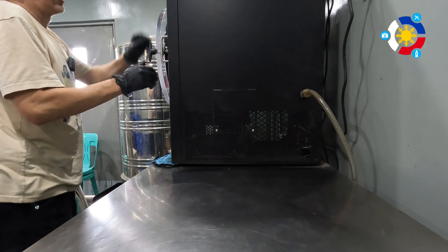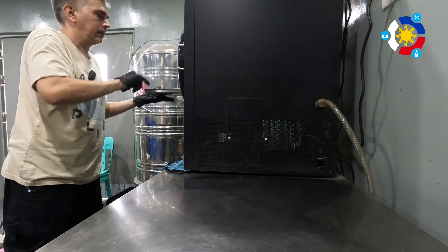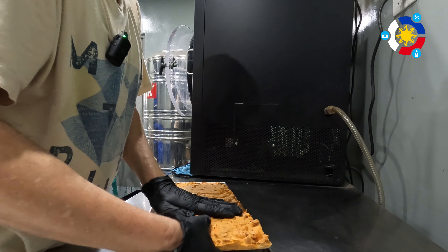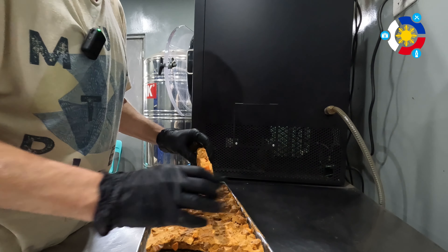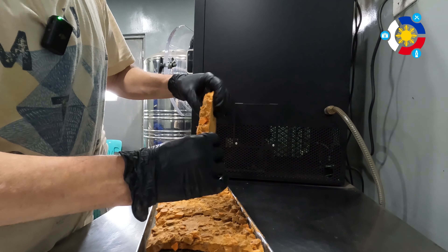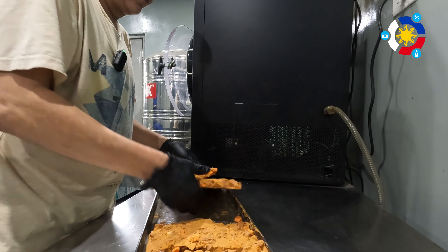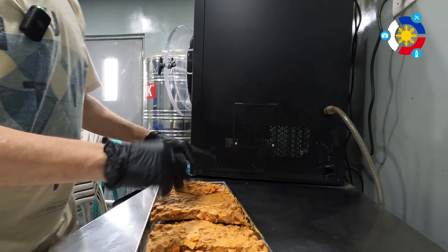I'm going to pull these out and check them. I'm pretty confident they're done but I always want to double-check, especially the bottom tray — that one always gives me a hassle. Oh, it still smells good! It's flaky dry, I don't feel any wet spots, and it's actually warm on the bottom. If this bottom pan is done, that typically means they are all done.